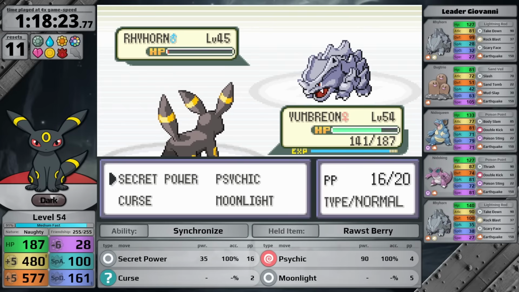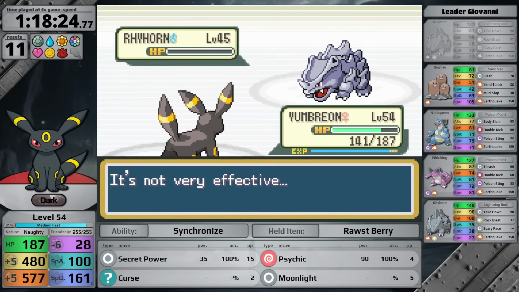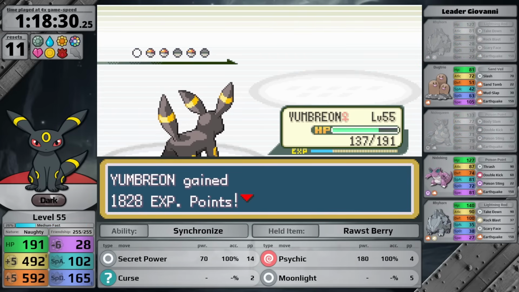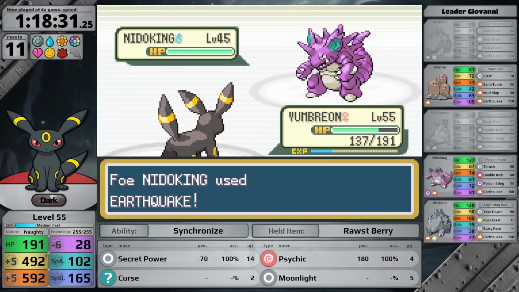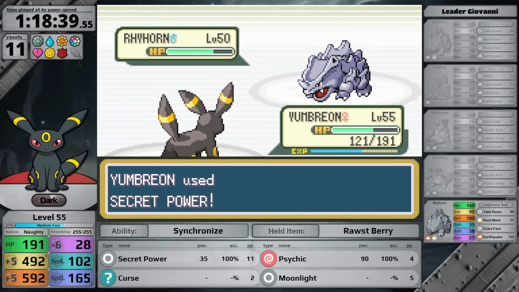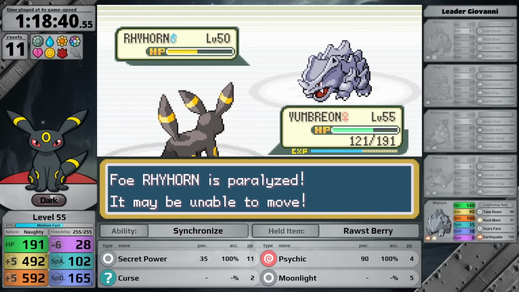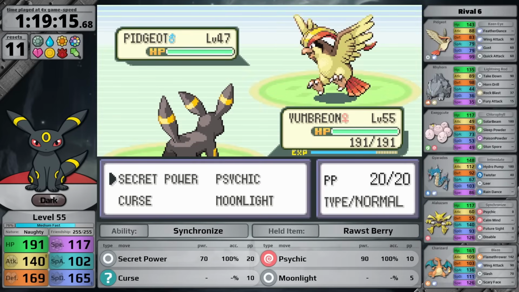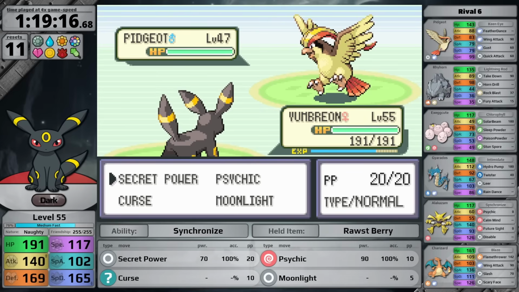Giovanni's only means to inflict me with a status effect is Poison Sting from his Nidos, and there's no way that they're going to be using that. At +5, I can sweep through his team easily with Secret Power. Sure, the Rhyhorns take 2 shots, but I didn't even get close to feeling the need to heal with 1 Moonlight. That leaves Umbreon with this Rival 6 fight, which has actually been fairly difficult for each Pokemon so far.